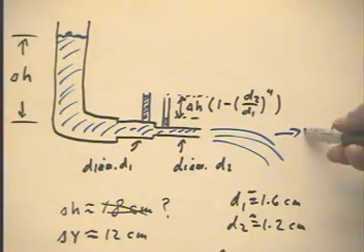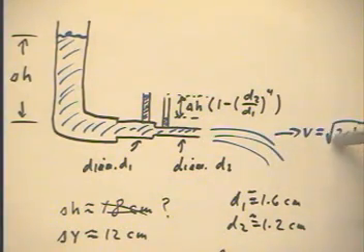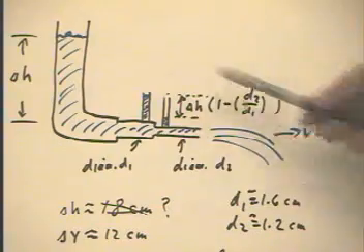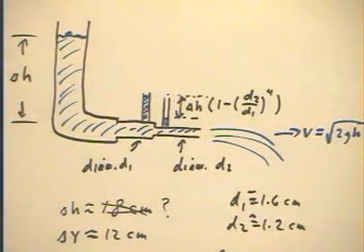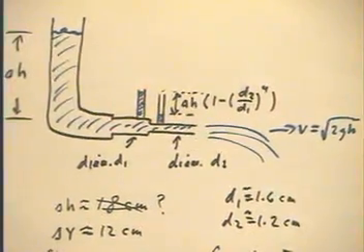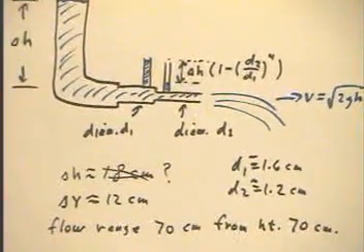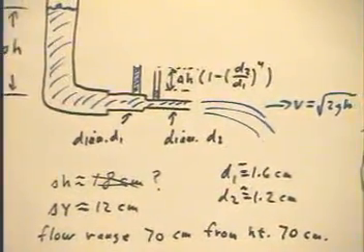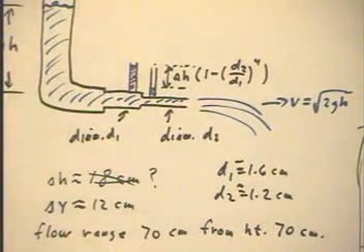Okay, and again, we're assuming exit velocity v equals square root of 2g delta h. I didn't write the delta here, and I'm not being really consistent about that. H and delta h are apparently being used interchangeably here. It's not a good idea, but as long as you're warned about it, I don't think it'll be too much of a distraction.